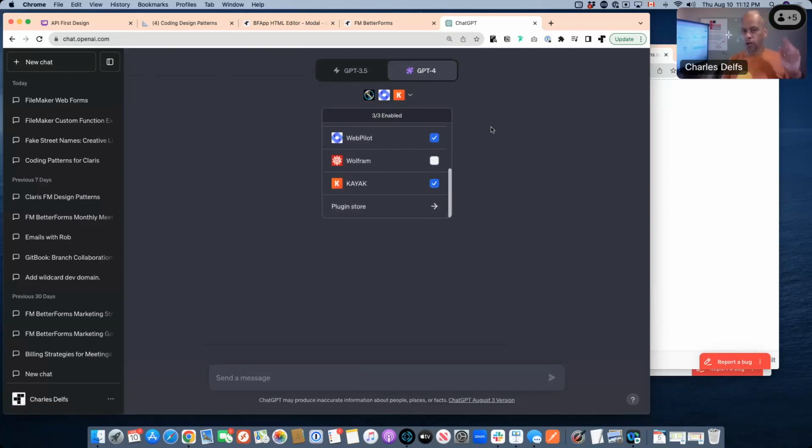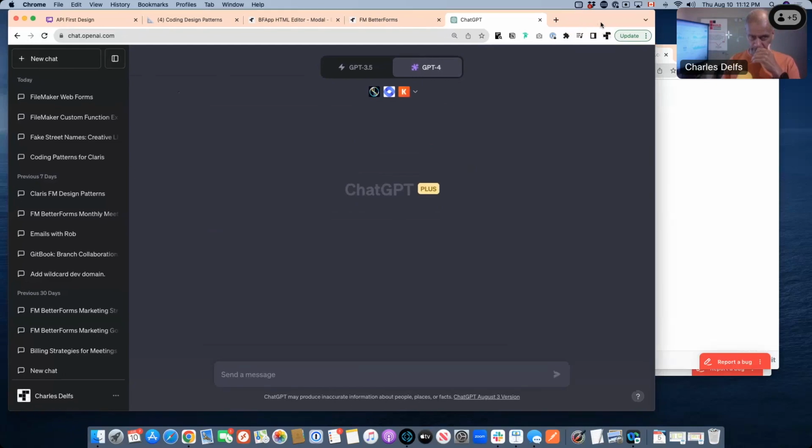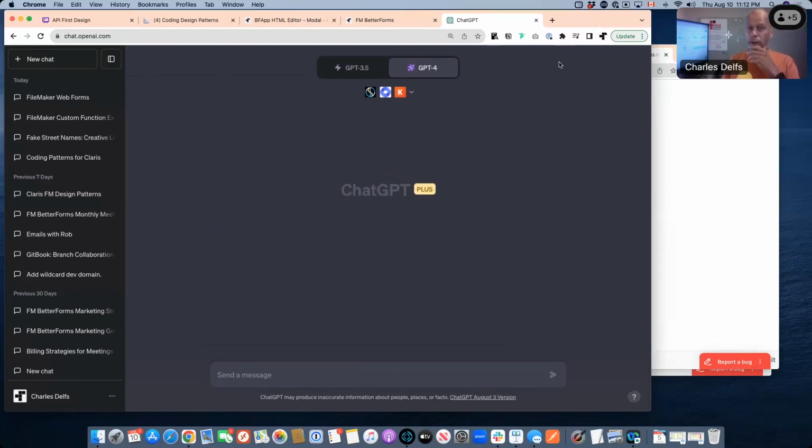And you can go to all kinds of plugins. The plugins are just using the same function ability that they gave it not too long ago, but they work better. But that's really powerful if you have some kind of a news site or some kind of an API you want it to check. Or you can say, tell me the difference between the positioning of these 2 companies, and it'll scrape their 2 web pages and then compare them and write up some details.